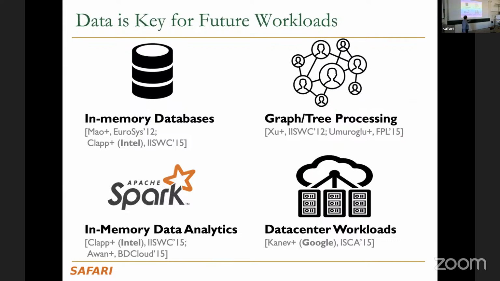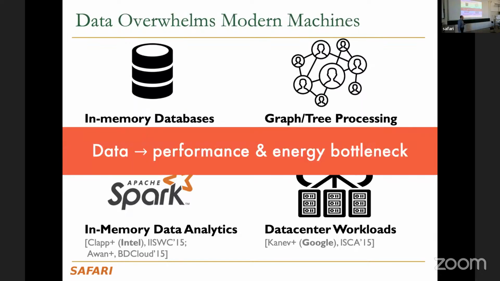Data is also key for future workloads, like in-memory databases, graph and tree processing, data center workloads, and in-memory data analytics. Basically, data is the bottleneck for performance and energy. If we want to provide good performance and energy consumption at the same time, we really need to handle data well.